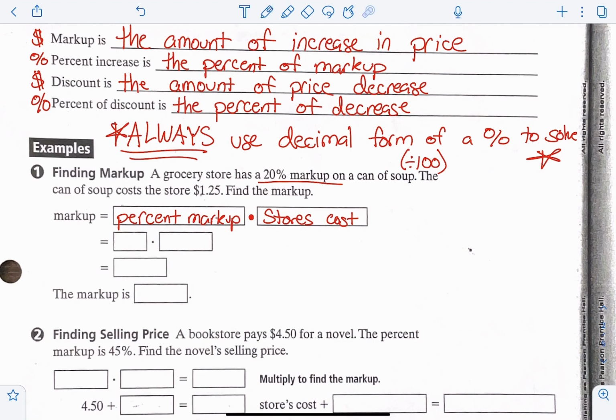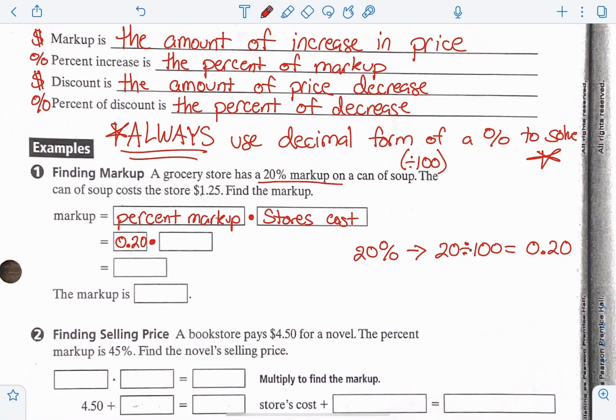So the percent markup here is 20%, but I just told you, you always use decimal form. So 20% is really going to be 20 divided by 100, which is really going to be 0.2 or 0.20. So when we put that percent markup into the problem, we're going to put it in as 0.20. You don't have to show your work for doing that division. I just did it here to show you how we got that 0.20. But know that when you put 20% in as the percent markup, you need to put it in decimal form, which means you need to divide it by 100. So 20 divided by 100 was 0.20.